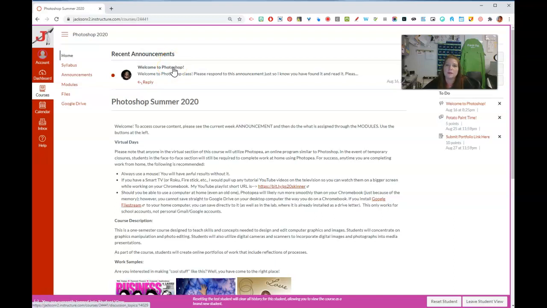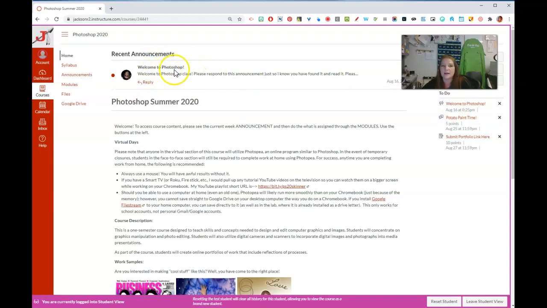There will also be due dates, and you can check your due dates a couple of different ways. One of those is over here on the right-hand side of your screen. You should have a to-do list. Everybody does when you're logged into Canvas and you're in a specific class. So this first one here has this little icon that looks like a megaphone. That means that's an announcement. So once a week, you'll see the announcement. I will put it up over the weekend, and that's what you will check.